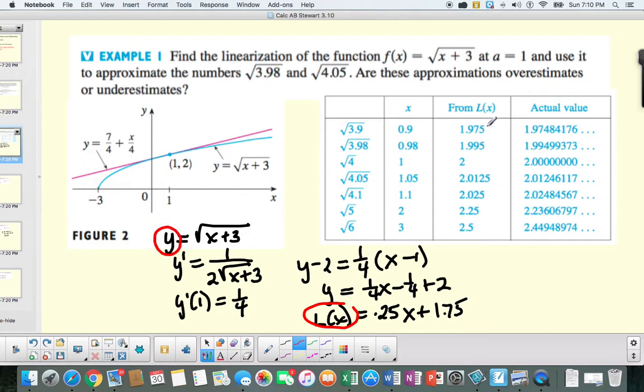What we're going to do is find these values of the linearization and the actual y value for points before 1 and after 1, because we know these values are very close. And if you look at them, they're very close. At the point of tangency, just as we would expect, they're exactly equal to each other. And again, the farther you get away from 1, the bigger the difference that we're going to have.